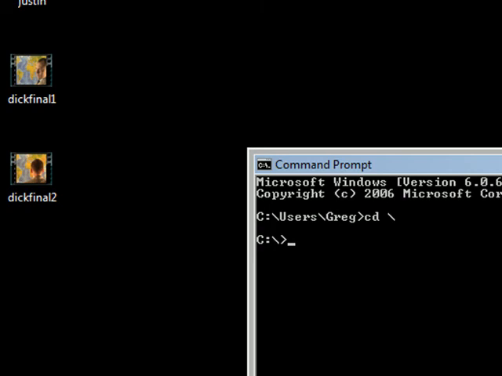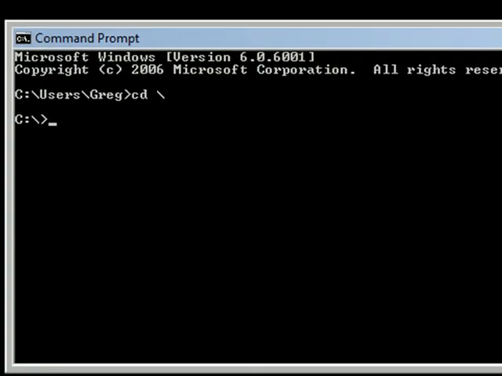Now, hopefully you guys can see this. I'm not going to show you my actual address on my computer because I don't want anyone trying to send me crap through my network. But pretty much to find all your information, go to your command prompt right here, type in cd, and then go to /, like that. And this will take you to your root directory. Actually, you don't even need to do that, but it's always a good idea. Next, type in /all.